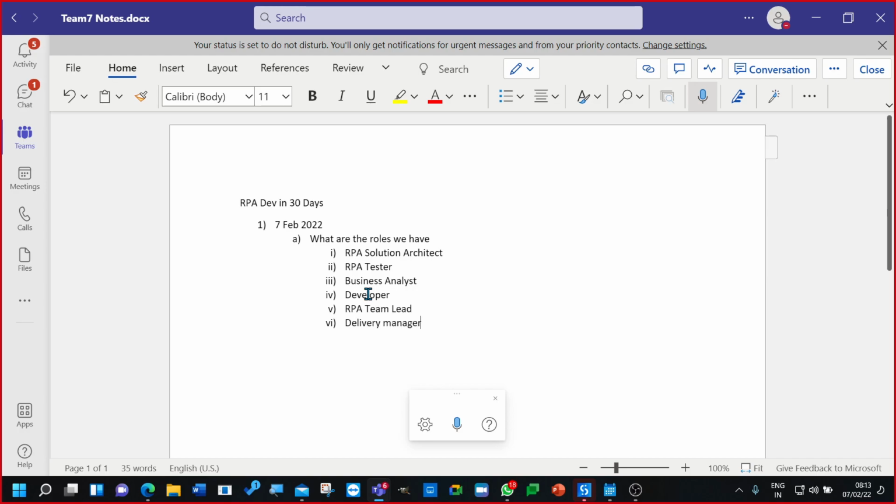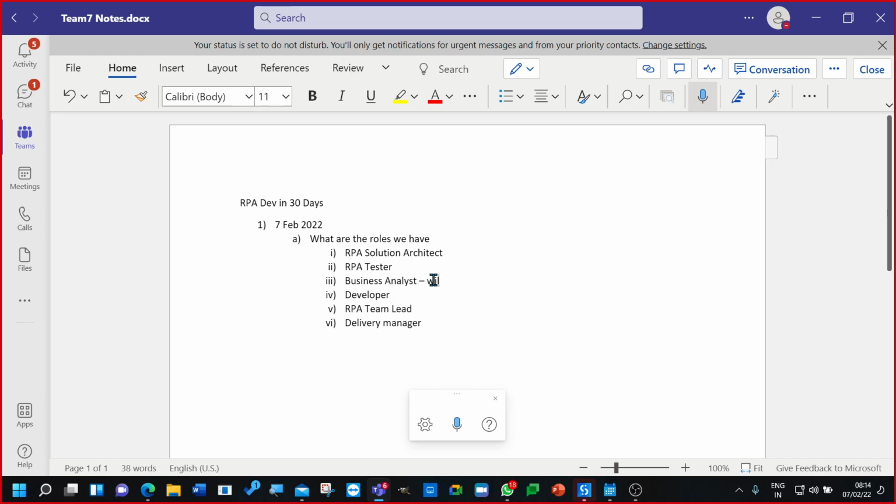Okay. So we have all these roles. People who already have experience, just have some patience, because we also have members from different backgrounds who need to understand the concept, and then we'll go into the main concepts. So how will this work? If you see here, the first role comes with a delivery manager or business analyst. So the business analyst will be in touch.